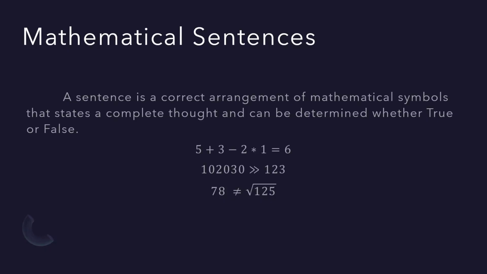Kumbaga, sa English language, yun yung mga punctuations natin, 'di ba? We cannot say that a sentence is complete without proper punctuations. For example, period, exclamation point and the parentheses, 'di ba? Kasi if wala, parang ano ba yan, question ba yan, statement ba yan, things like that. So ganun din sa math. If there is no equality or inequality sign, then automatically it is an expression. But if there is already, and we have two sides, the left side and the right side of the equality or the inequality, so sentence na 'yon. Okay?